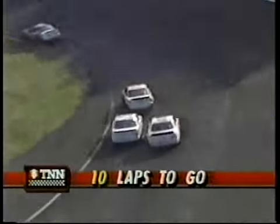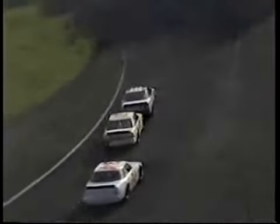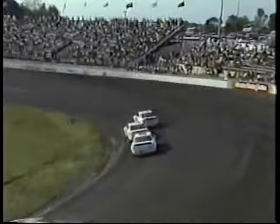10 laps to go, 10 laps remaining. We may be able to get this race done yet. That's a terrific battle for second place right there. Those guys are really going at it. Remember, they're on worn tires on a slick racetrack, and they're tired, they're hot, and they all want to finish second if they can't win. And while there's that dogfight for second, that has allowed Jeff Burton to pull off to a 3.5-second lead. If it stays green, which is what he needs most right now, he will certainly pull away to victory, but he is getting a strong battle from Steve Grissom, who once again is trying to lap him.